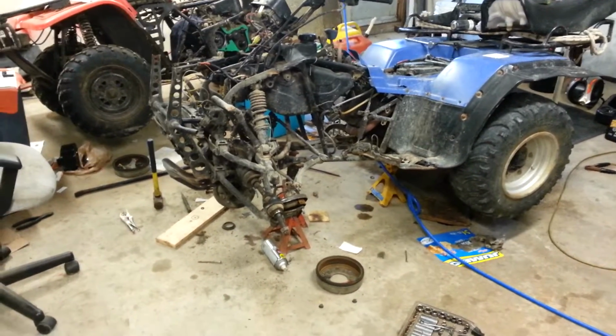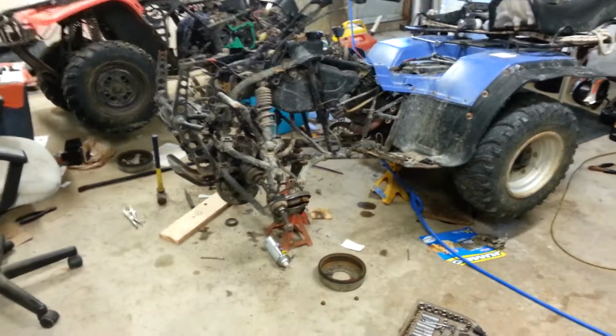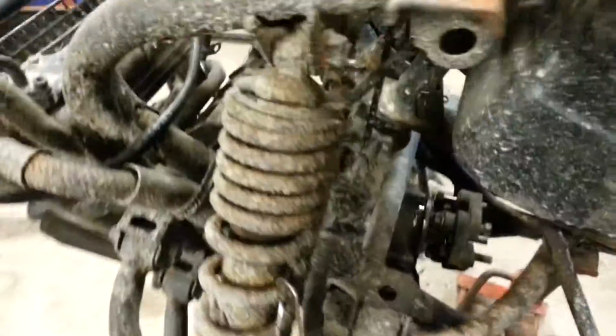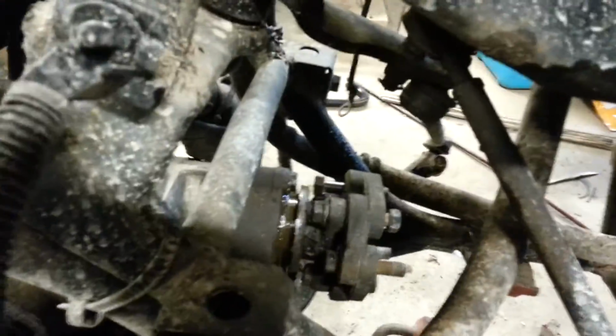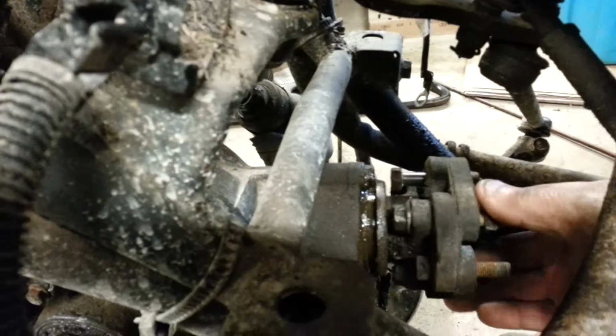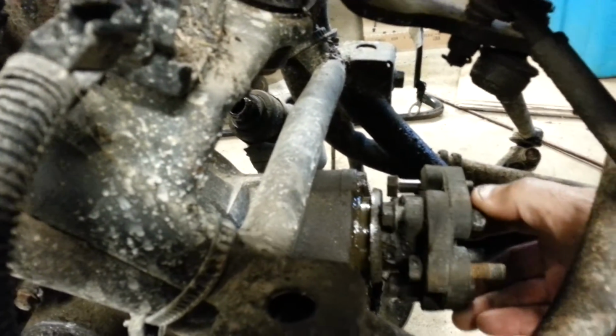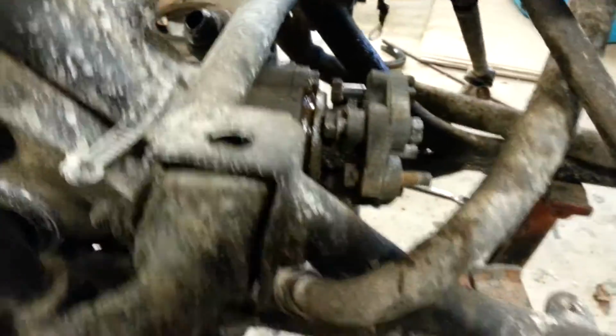My biggest problem was I could not move those CV axles. Could not get them to separate from the differential. Differential's in rough shape. I've already got the drive shaft taken off, but as you can see right here, that is in terrible shape. So I don't know what else I'm going to find inside, but that's just the back end where the drive shaft connects in.